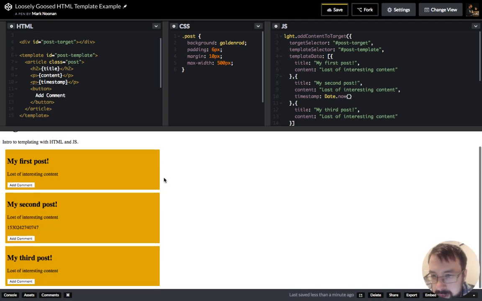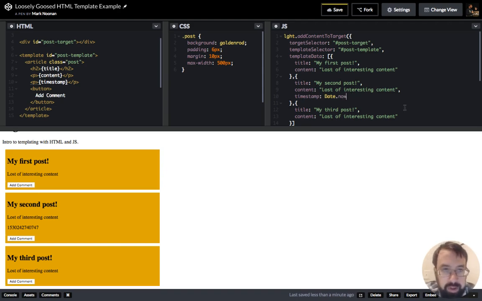So it's pretty forgiving of this. The timestamp shows up in the second post, but it does not break anything in the other posts. In Vue or in other frameworks, you may get an error thrown by those types of situations. This library will only throw an error if you're trying to render something that it can't turn into a string. So date.now returns a number, which is able to turn into a string.